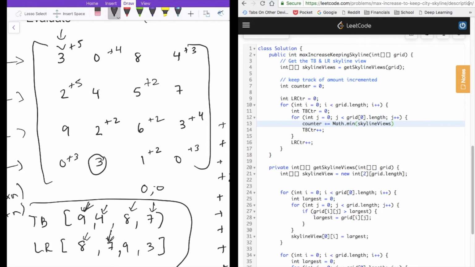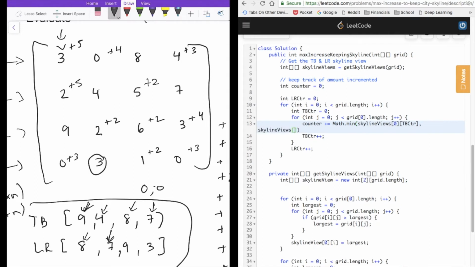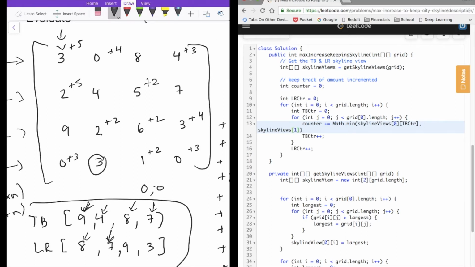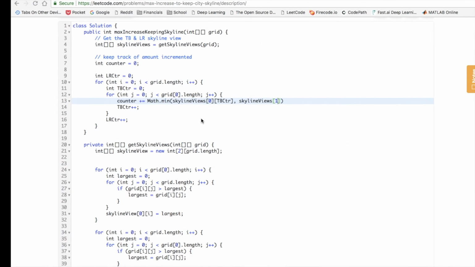So TB, or actually 0, and then, so 0 was the TB counter. Okay, TB counter and skylineViews 1, and LR counter. Just minimize this.